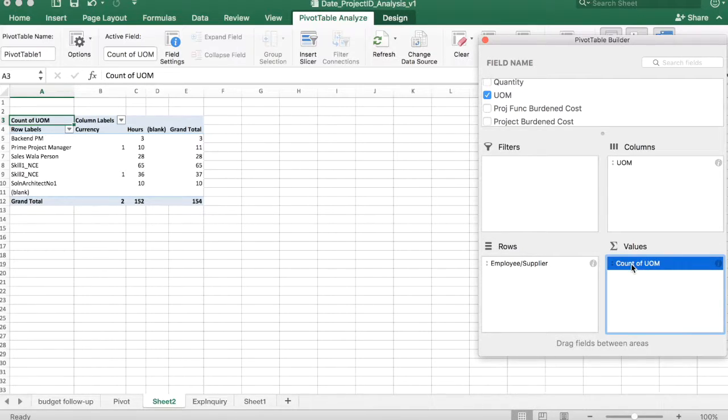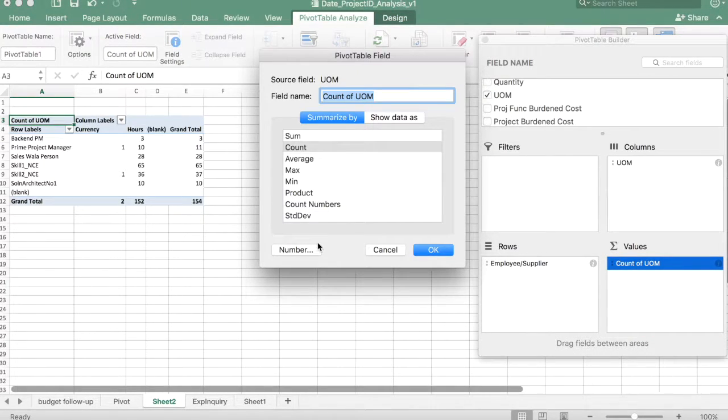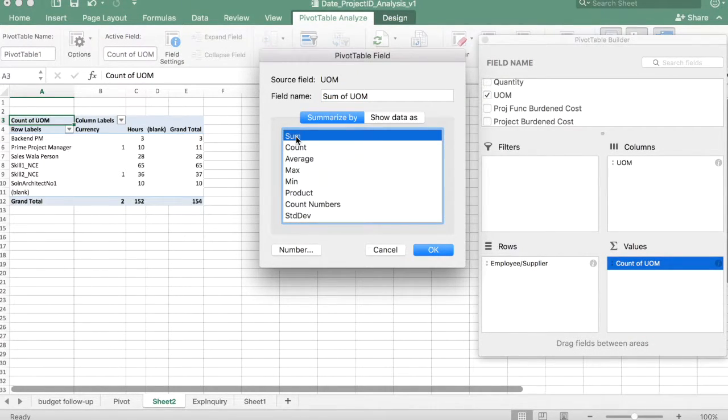Count gives the occurrences, how many entries have been seen in the table. But you can change this field setting to sum, because for each person we want the complete sum of the hours that person has logged. Then that will tell you the actual values. You can select other fields like average, maximum, minimum of all the entries found for that person. So it gives you sum.